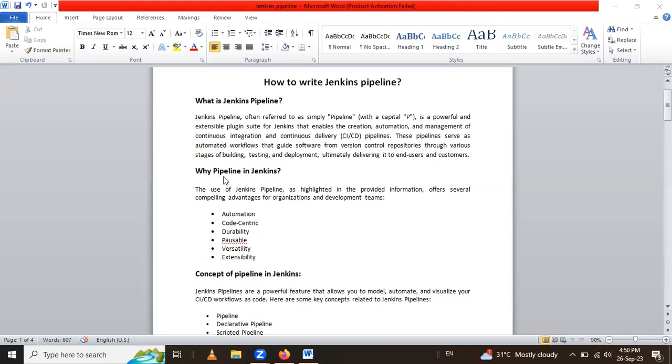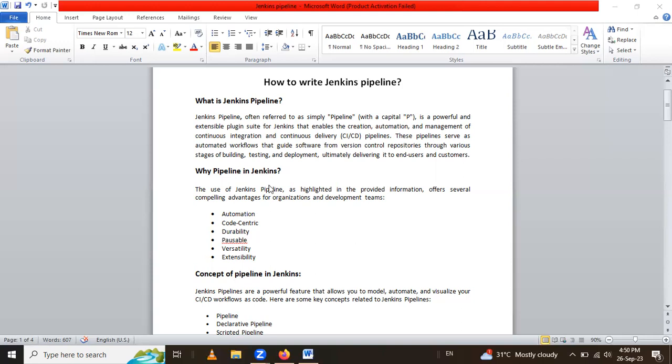So why is it important? Because durability is super important because it keeps your pipeline process reliable, and you don't want the robot chef to forget how to cook your pipeline in the middle of preparing it. Durability ensures that your software building and delivering process can recover and continue smoothly even after interruptions.